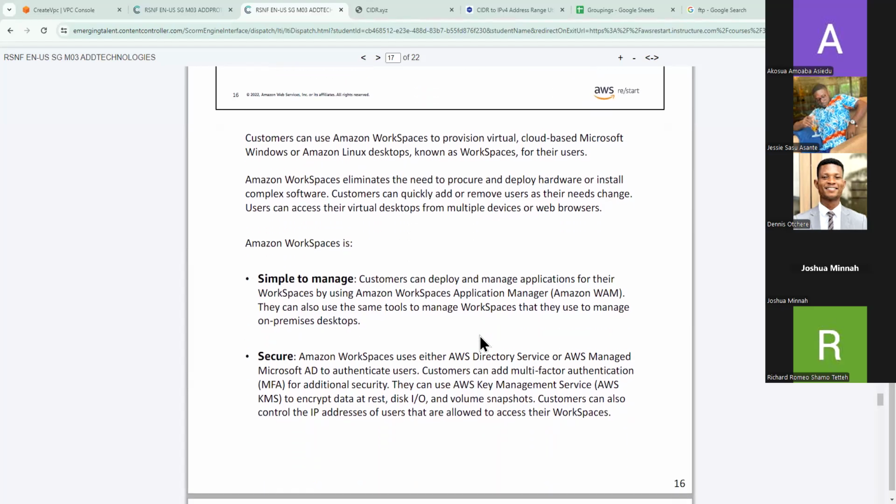And it's simple to manage because there are tools available, and knowing AWS, there's documentation. It's very well documented, and you're able to have a seamless migration when you want to move from using your regular workspace to using Amazon Workspaces.